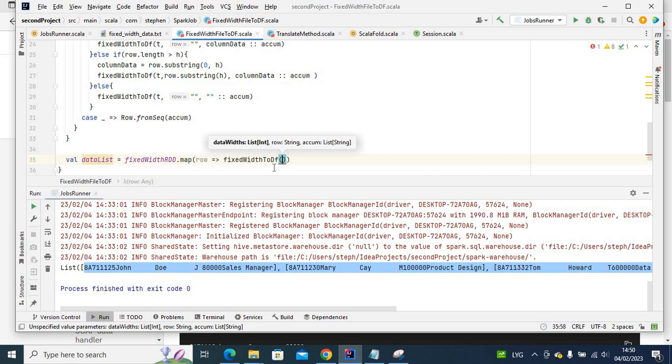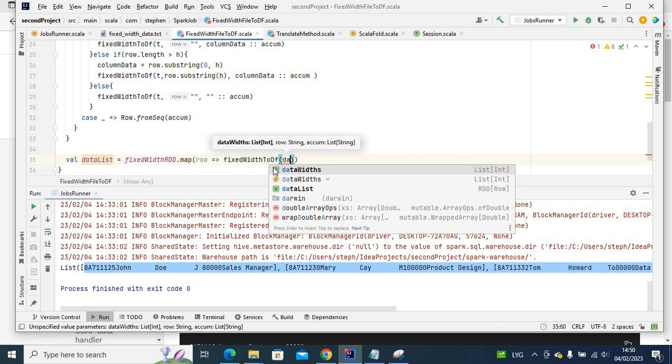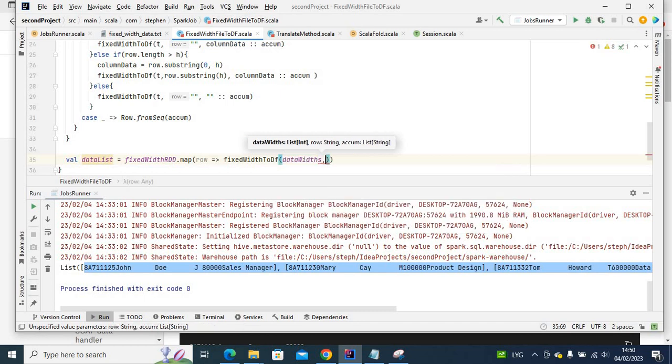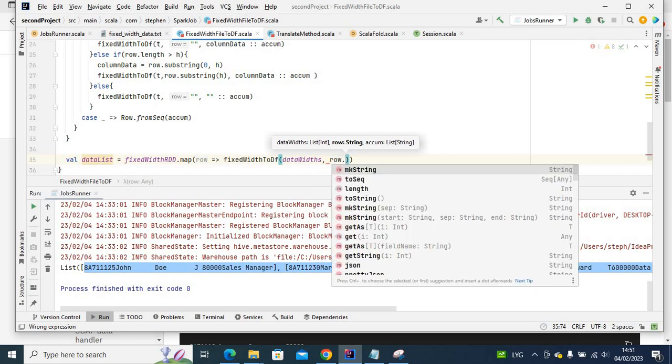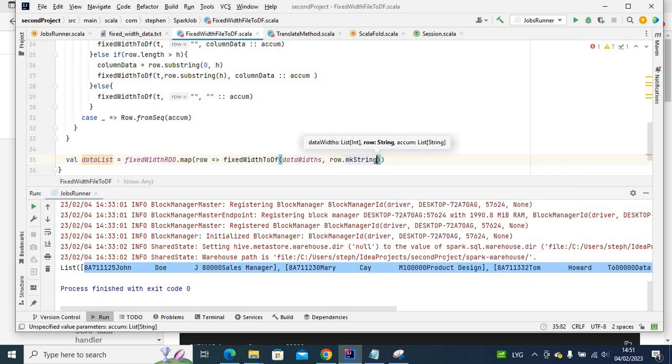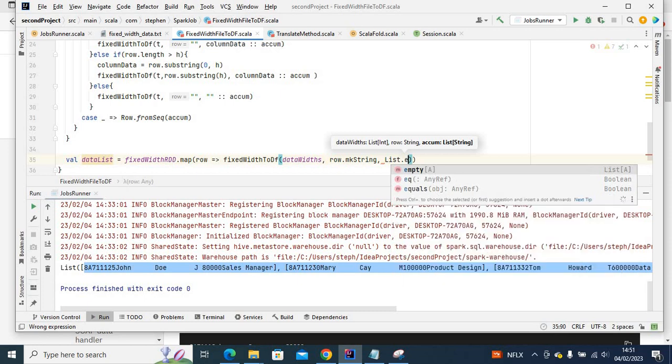The first thing is the width data, the second thing is the row, so we make it a string, and the last thing is the initial value of the accumulator. In this case, the accumulator is empty, so list dot empty.